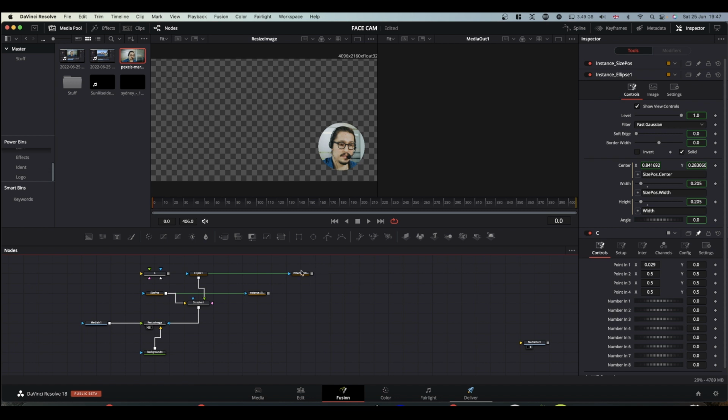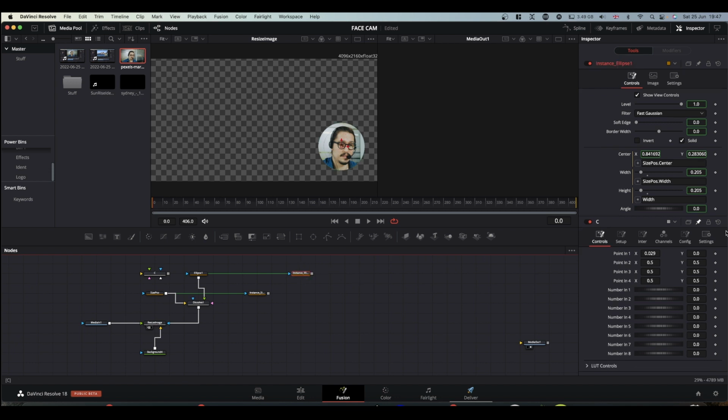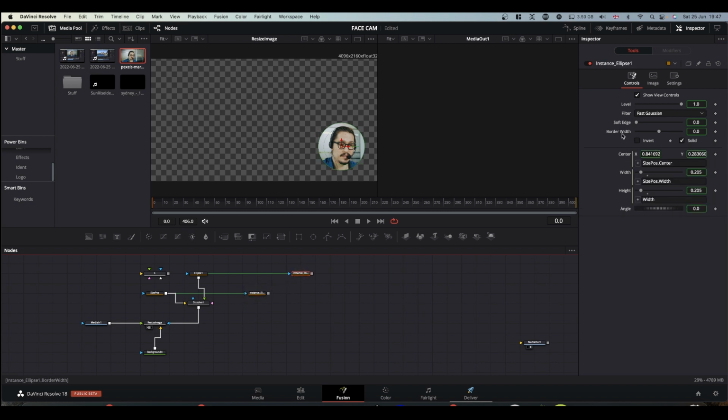So for each of the nodes you're going to select it. So we'll start with the ellipse. Let me just unpin that because we don't need it. We're going to come to border width, right click and select de-instance. And we're going to do the same with the word solid. Now the border width and whether it's solid or not can be worked independently in this instance. Everything else is an exact copy. We're going to do the same with our size and position rectangle. So right click, de-instance border width and solid.